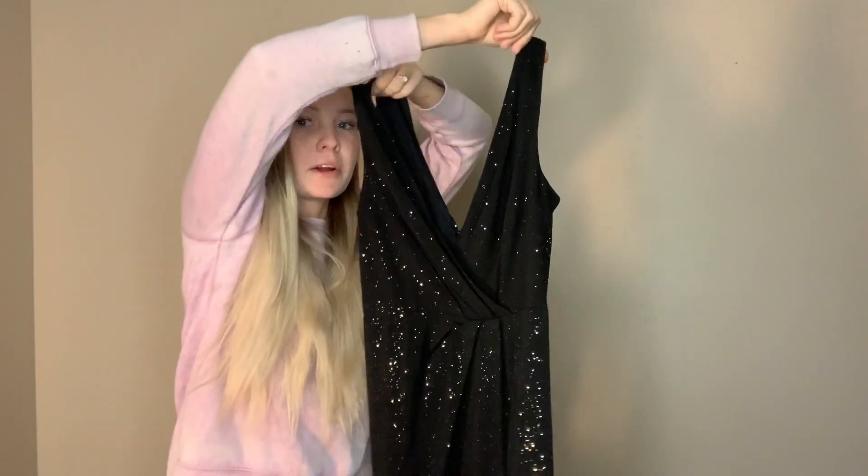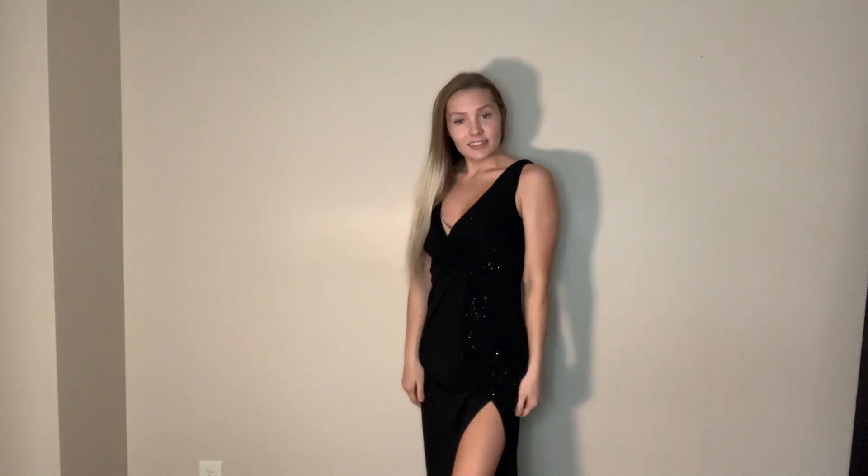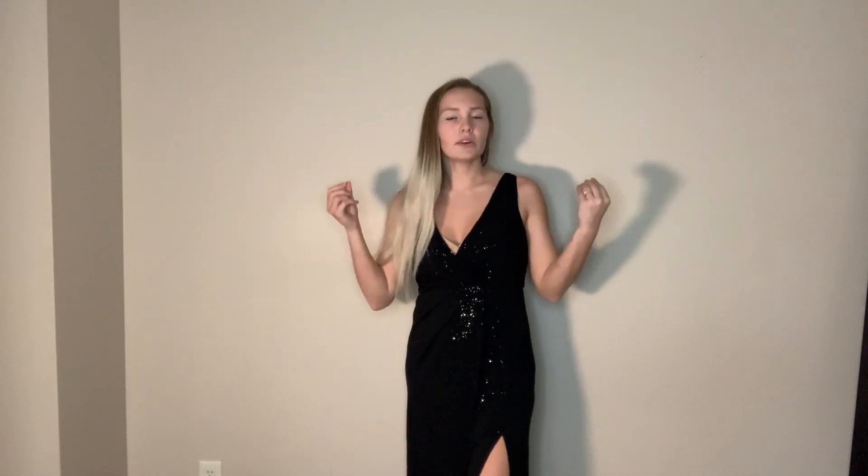This one is like a midnight, beautiful black sparkly dress, which I just think is perfect. The bottom has a big slit for your leg so you can freely dance, and the material is stretchy, which is important. It's called the floor length v-neck shiny evening dress with side split and it retails for $54.99. This one fits really well — it has some room for growth for my belly. I'm wearing a sports bra so it'll look better in the back, but it's a v-neck in the front and back. I like the slit look because it adds a little more sexiness and gives you that freedom when you're dancing or walking.